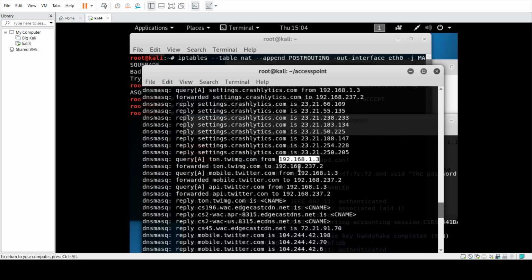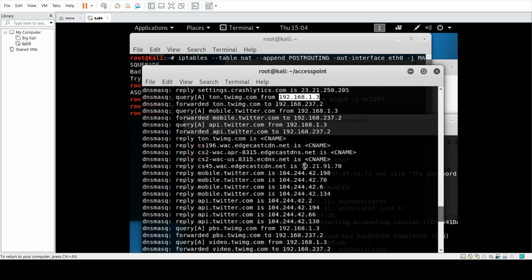192.168.1.3 is the IP address of my old phone. This is what hackers want if they want to perform various attacks like man-in-the-middle attacks, DNS spoofing, and Wi-Fi deauthentication attacks. The possibilities are quite endless, really. But this is just a basic form of creating a fake AP, like what someone would do if they wanted to hack into people.